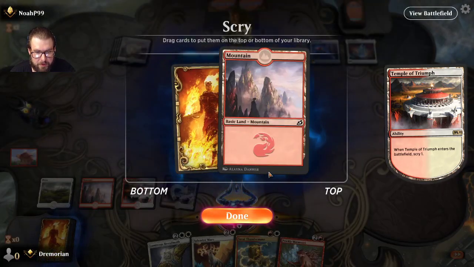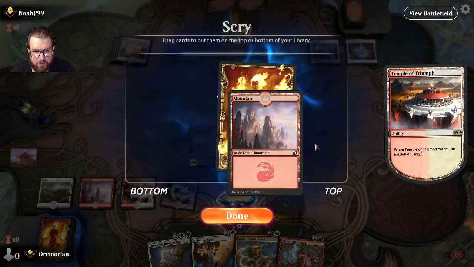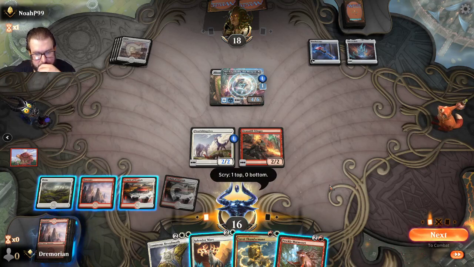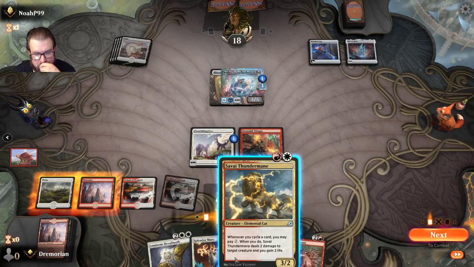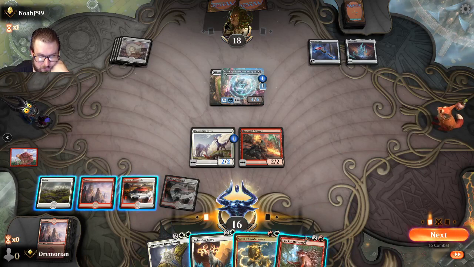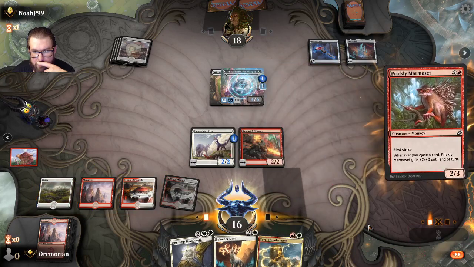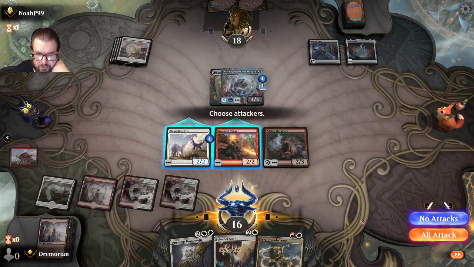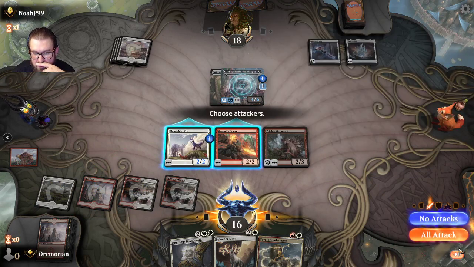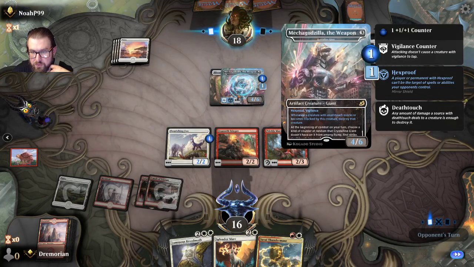Okay. Do I want that land? I think I want this land. I think I want to get this Prickly Marmoset out. And we do not block, or I'm sorry, we do not attack, no attack. So this guy has hexproof and vigilance right now.